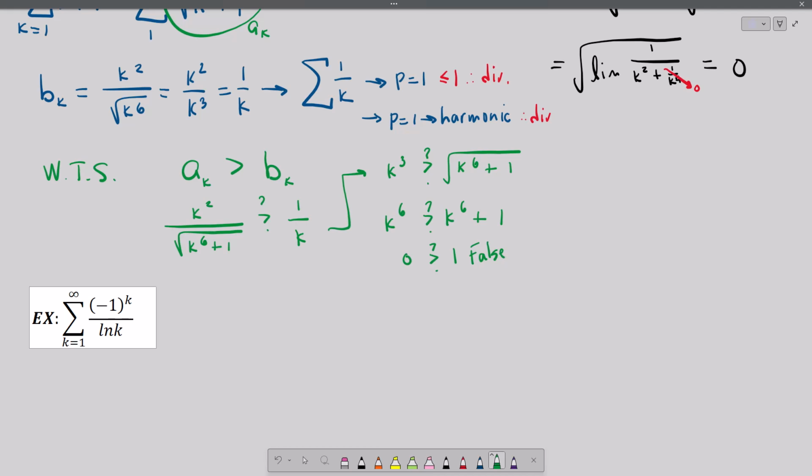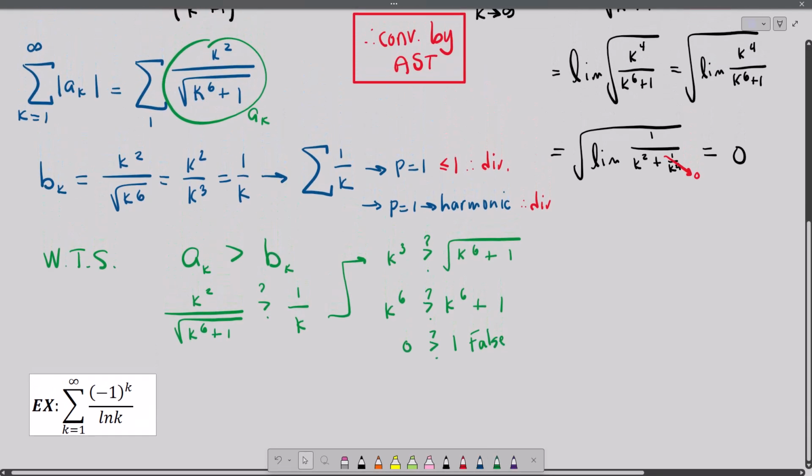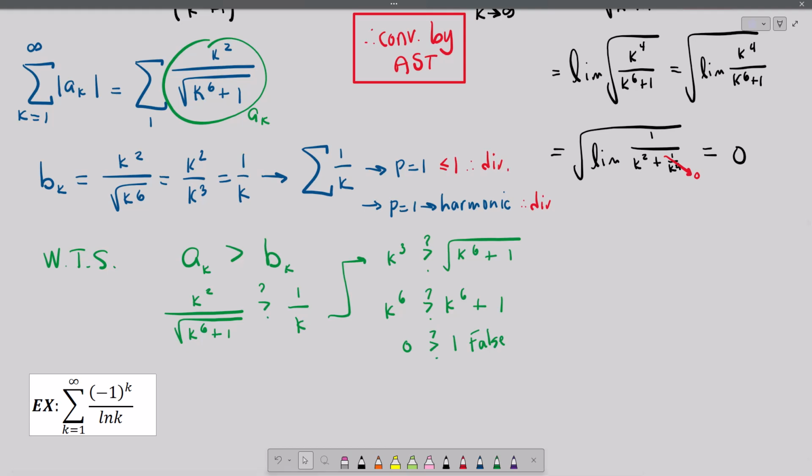So when we go to the comparison test, we try direct comparison first. If our inequality doesn't hold, we go for limit comparison test. So we always want to try the direct comparison first. Now, if we used a little bit of foresight, we might have been able to see that, oh, this might not work. Maybe we should go directly to limit comparison. What do you think? Can you see it before you do all the math here?